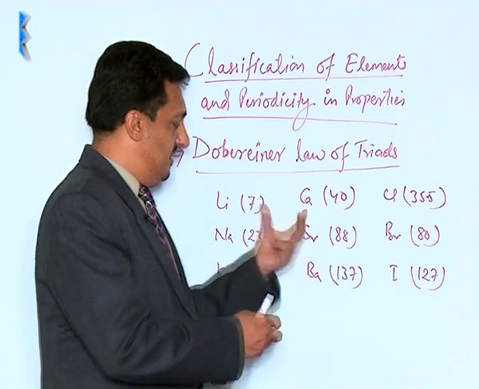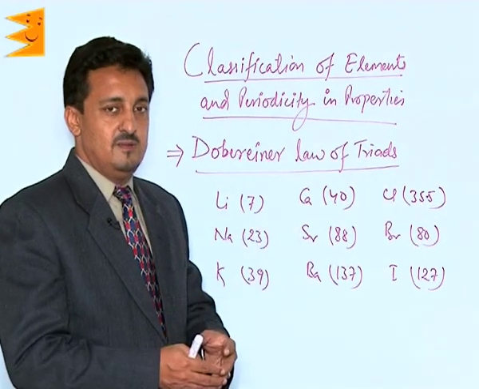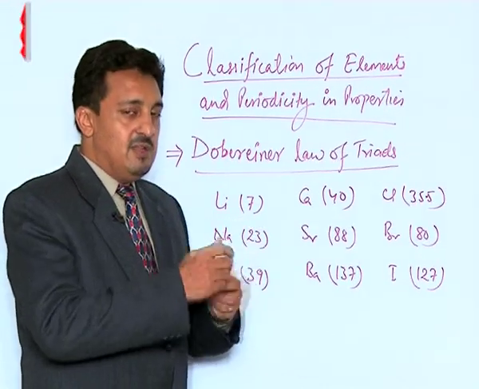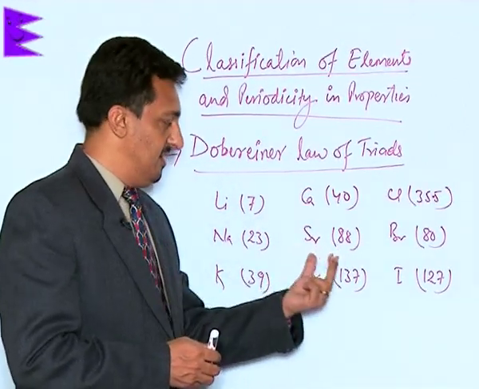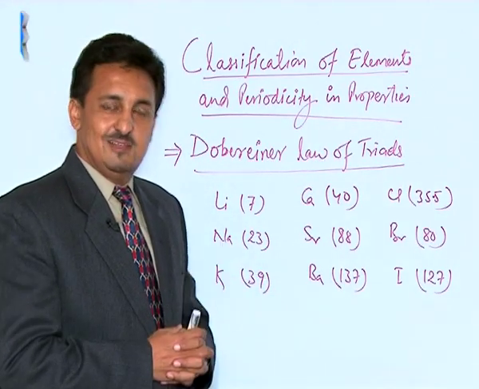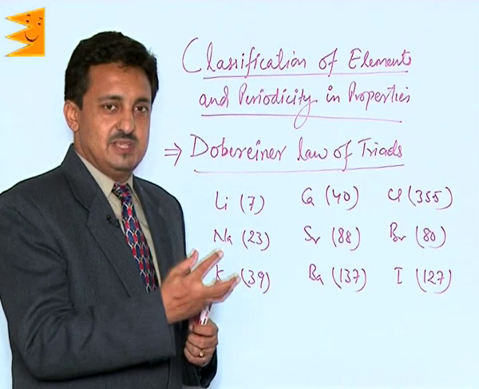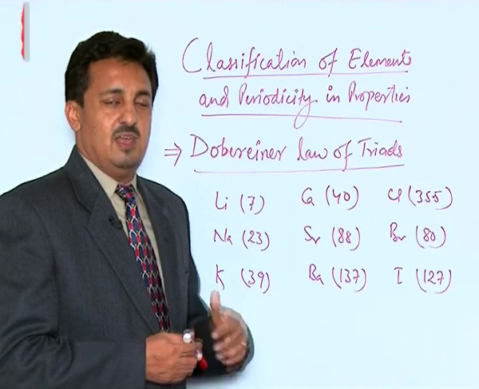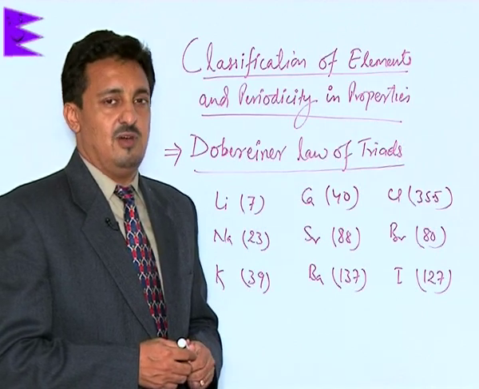So this is how he found that in all these three groups, the mass of the central element is the arithmetic mean of the first and the third one, and the properties of the middle elements were also found to be intermediate to the first and the last one. Of course, they were found to have similar physical and chemical properties. This was the first attempt by any scientist to classify the elements. But it was rejected later on because it was not based on any basic fundamental property. Moreover, it was not able to classify all the elements. So that is why it was rejected, and we moved to the next type of classification, which is called Newton's law of octaves.